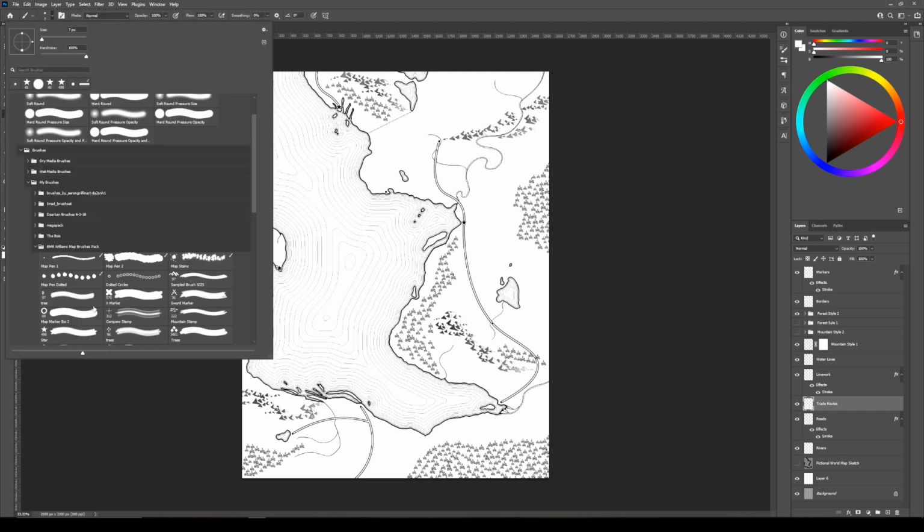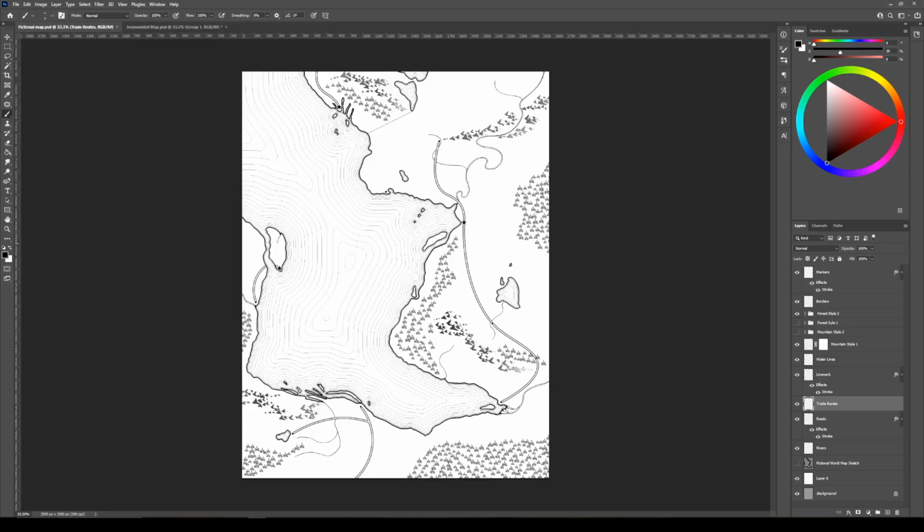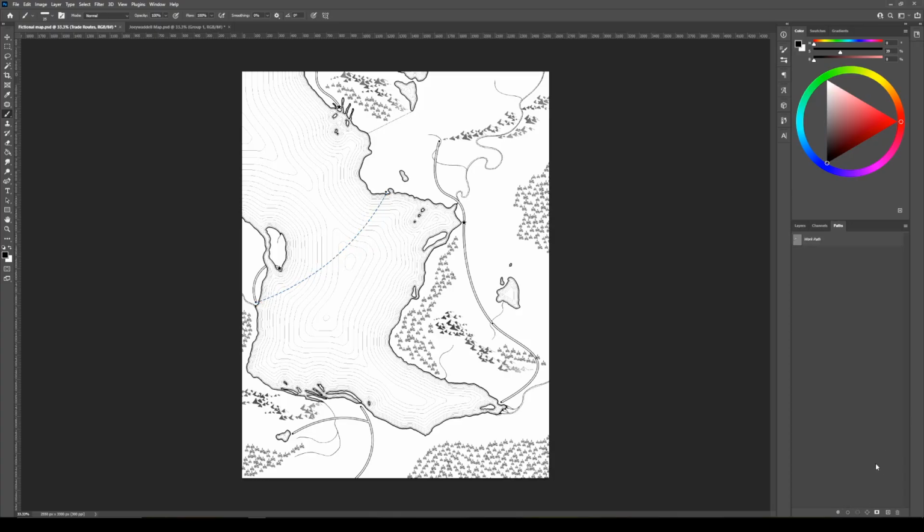And then we can go down to our broken line. And we can draw some trade routes. This is a route right there.